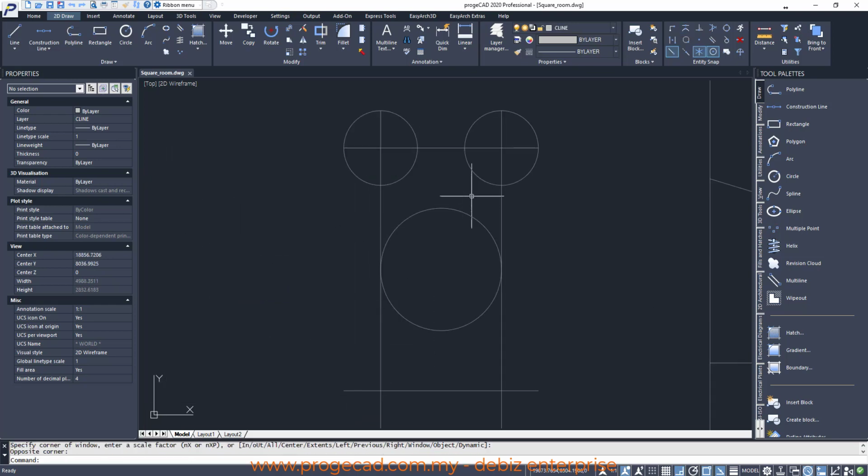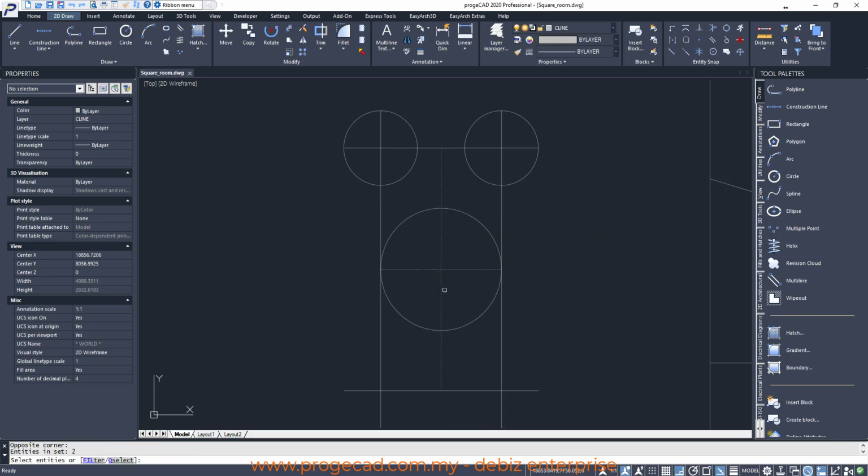So you do not need to draw the center of this line and then to this line to get the center of the circle.